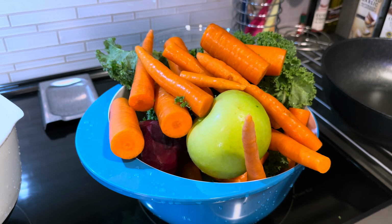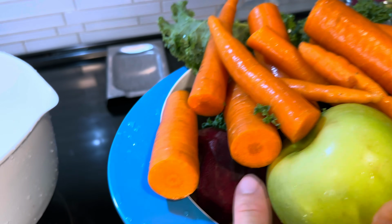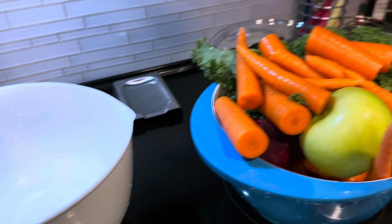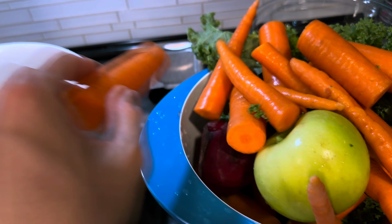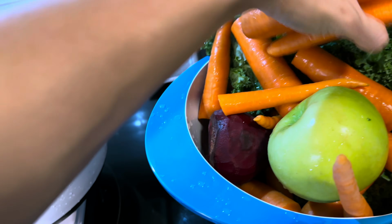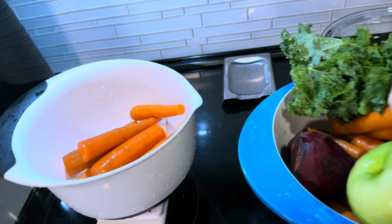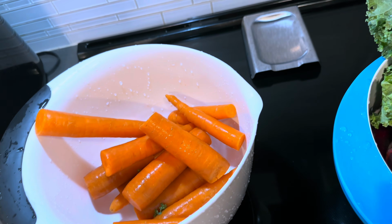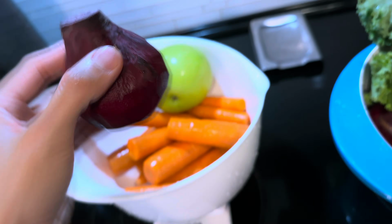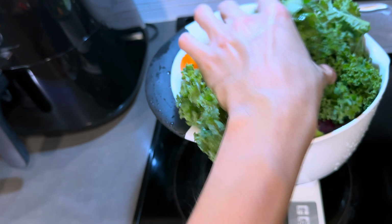But today we're gonna take a look at how this does with the ingredients we have. Let's go. The ingredients I have today are carrots, apple, kale, and beet. So what we're gonna do first is measure them. I'm gonna only put the stuff that we're gonna juice, and this is already calibrated to 0. So I'm gonna put some carrots in there. That's about the amount of carrots we want, I think. Maybe that much. I like carrots, maybe a little less. All right, 1 apple, 1 beetroot, and some kale. I think that's all we're gonna do today.